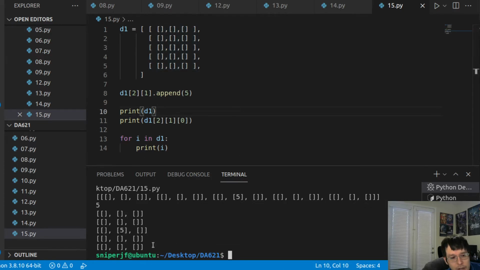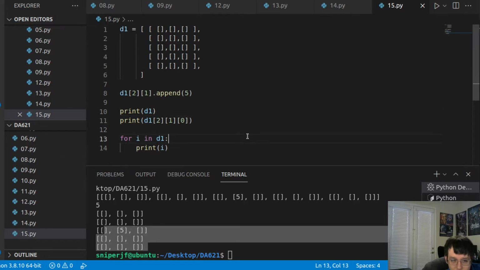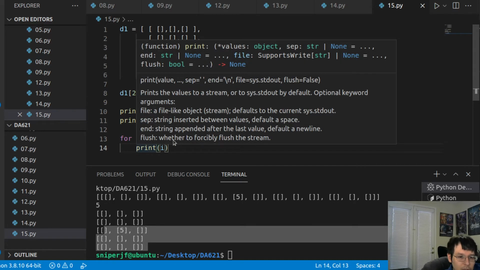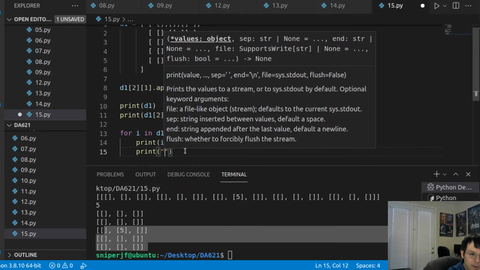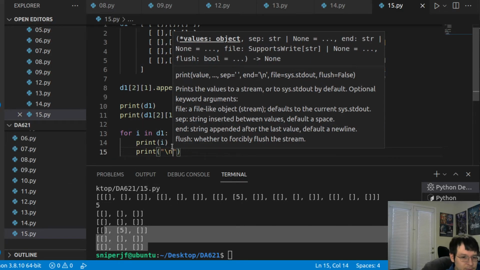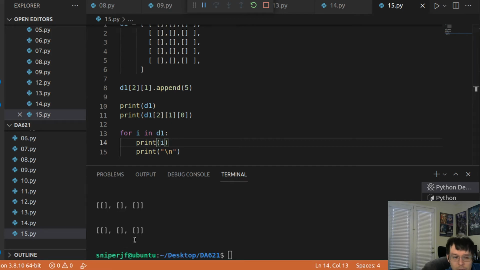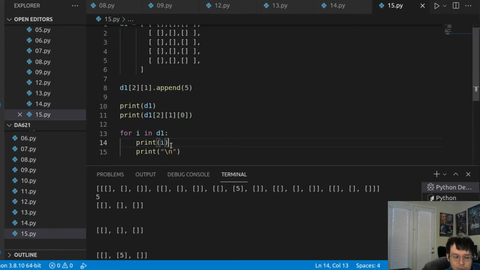But it looks nice now because it's relatively empty. If it was full of stuff, it might not be very ideal to see the data. So what we can do is add a couple of line feeds of our own. If you want to add a line feed in Python, you can just put a backslash n. If I do it like that, of course, it's going to split it out a lot, which is not pretty much what I want. But that's because it's 3D data. But if it was 4D data, I may want to split it, right?